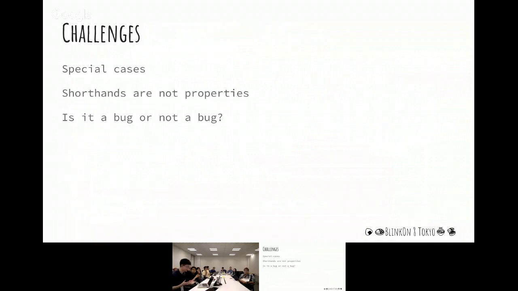But in another case, there was a bunch of CSS properties that were stored as pointers. In those cases, we decided to make a new field template just for these pointers, mainly because there are quite a few of them, and we felt it was worth doing. Another challenge was that computer style liked to store related properties as a single class. For example, all the border related properties were stored as part of a single class called border data. But border is actually a shorthand property. It's not a CSS longhand property. So our generator couldn't handle that. And then I did a lot of refactoring work on computer style to split it out into individual properties.